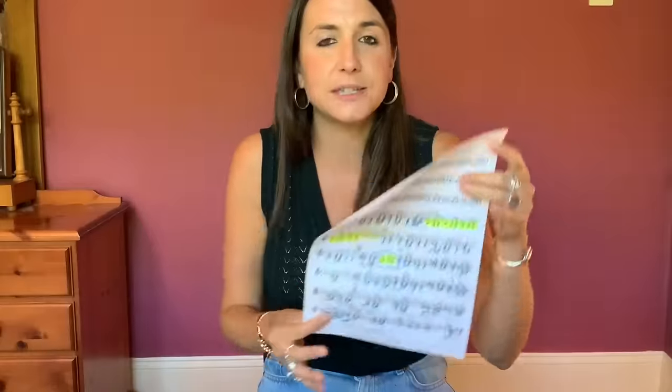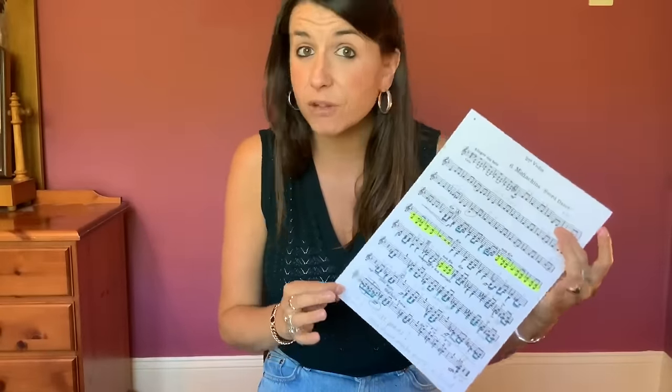So the other thing I want you to think about before we get going is, have you printed out your music? So this tutorial is going to look at matachins from the Capriole Suite, which is this one here. Now I'm hoping that you've all printed this out ready. If you haven't, no worries, or if you're using an iPad, great. But either way, maybe pause the video now, go and print it or get it ready in front of you because all that I will be talking about is in the music.